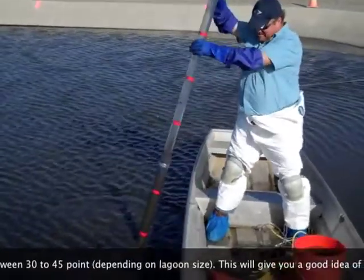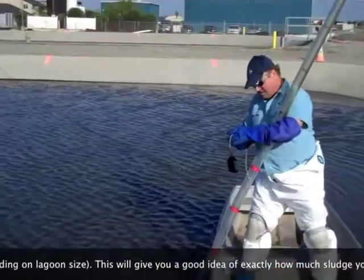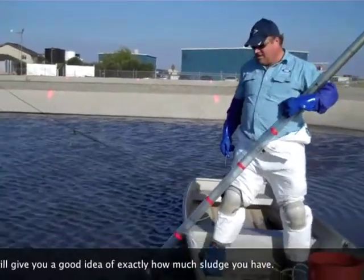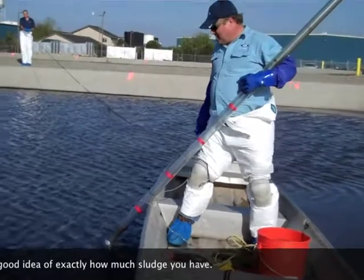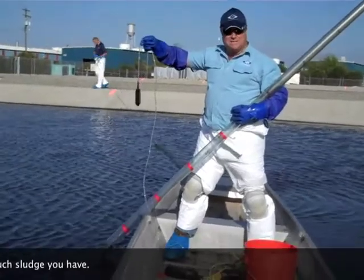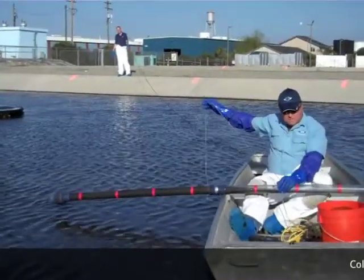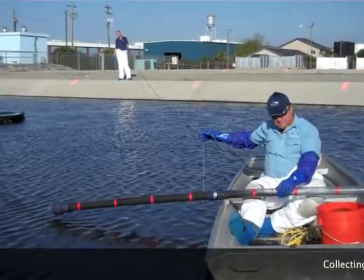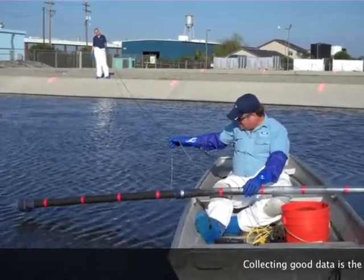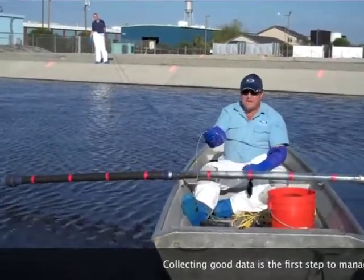What I like to do is, as a second measurement — Trace, can you pull me back a bit? You can see the gas activity in here. As a secondary, what I'll do is take this sludge level analyzer — it's from a clarifier — and I'll lower it down. This sludge is filled with sludge, which makes it difficult to get a measurement with this sludge blanket measuring device. So we can see here that the top of the sludge blanket is down at the two-foot level.